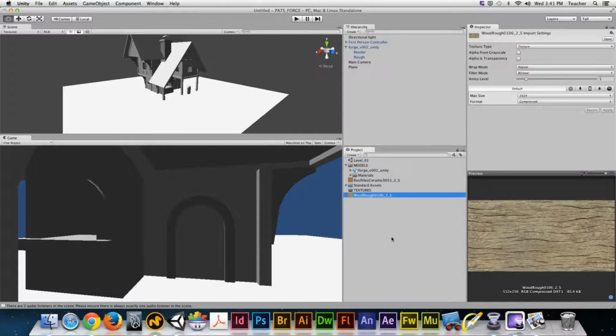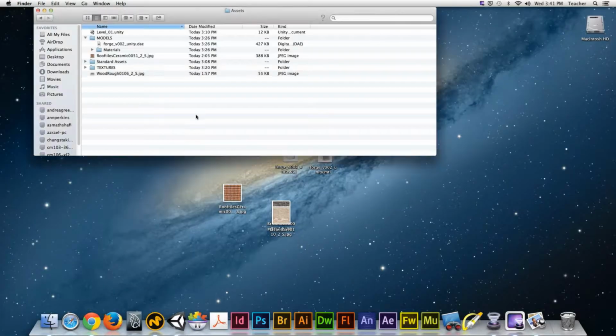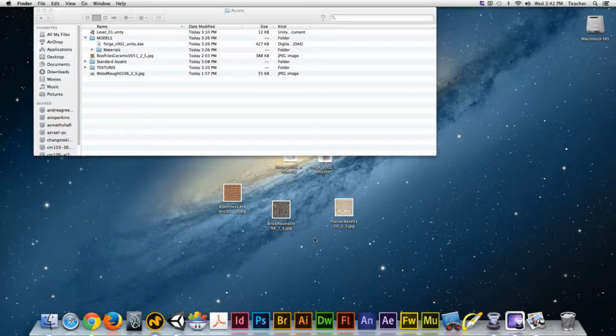That's a live folder. Whatever we put inside the assets folder in our Finder, it's going to show up in our projects tab right here in Unity. Let's do it again, just so everyone can see what's going on. The materials are the only thing that automatically comes with it because it's embedded in the actual model file. Bingo. So I have two more that I need to get in here. So I'm just going to drag and drop them into my assets folder, and we're on our way.